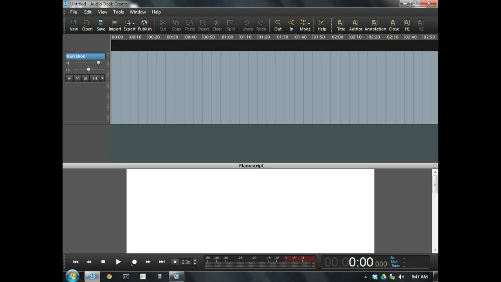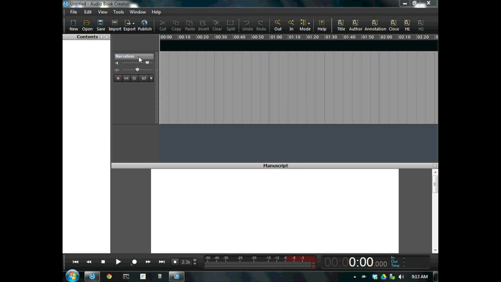DTB authoring tools will often be divided into different workspaces for audio recording and DTB markup. Since I am using Hindenburg Audio Book Creator for my demonstration, I want to familiarize you with the layout, which is broken into three main windows: Contents, Manuscript, and Audio. The Audio workspace is used to record and edit audio. The Manuscript and Contents workspaces are used in conjunction to create and edit the elements of a DTB, such as assigning the heading levels, class attributes, and text elements.